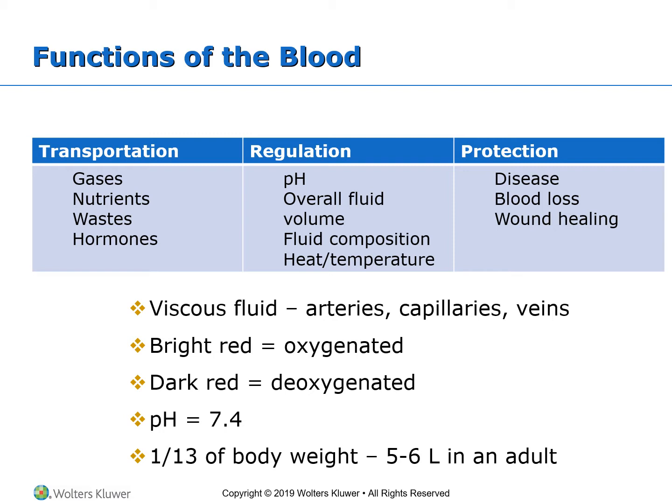And a little bit more about that function will be discussed later when we go through chapter 17, when we discuss the immune system. The body is also able to regulate several functions and will regulate the volume and the composition of the blood in order to maintain its homeostasis. And I will give an example.